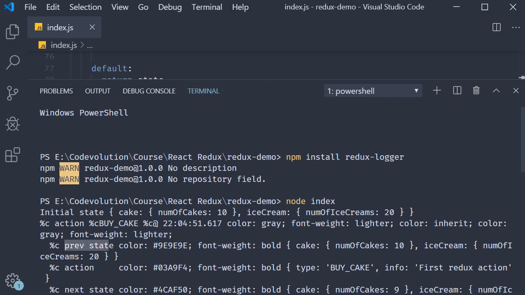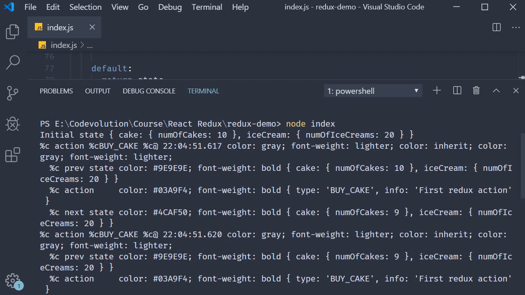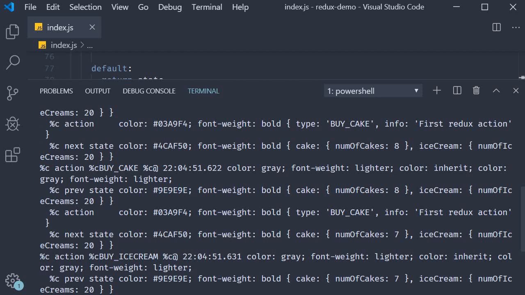Then the previous state, the action, and the next state is logged. The styling that you see here makes more sense when you see these logs in a browser console. And you probably can't make out these logs very well from this video, so I would recommend you to run the command yourself and understand what is happening.